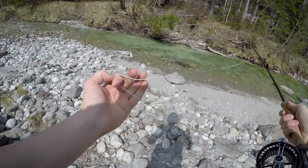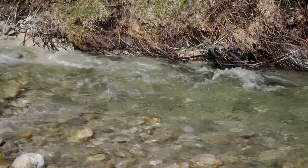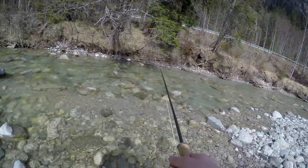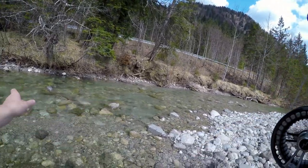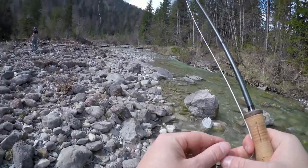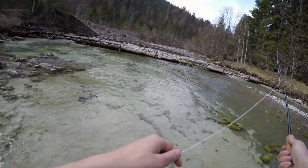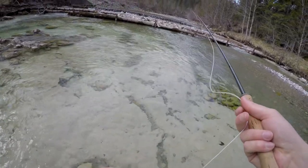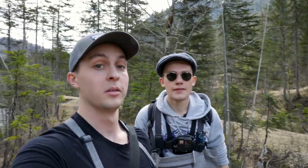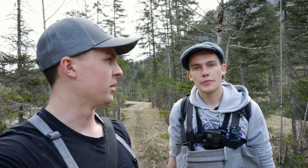Come on fishy, go for the mouse! The current is super fast. No fish wants to eat my fly. I think the main reason the fish are not that active is that there's nearly no hatching insects at the moment. We have quite an interesting structure here — maybe there's some fish hiding between those old wooden logs. So slow fishing so far, but we're making our way up the stream and trying some different pools. The dry fly and the streamer should be a good choice.